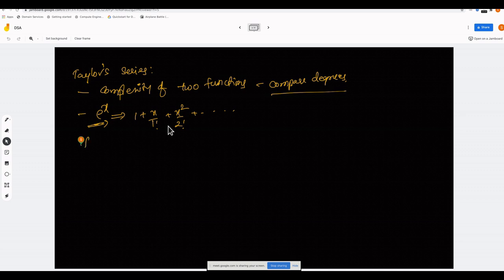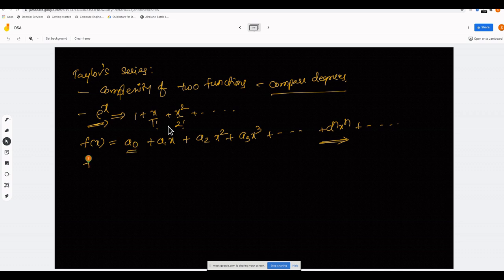The fundamental idea is, let's say the function f of x, we want to write it as a polynomial. Let's hypothetically assume that it can be written as a0 plus a1x plus a2x squared plus a3x cubed plus so on, plus an x power n plus so on. There's no limit to this. As n grows larger, you can better approximate. I'll come back to this a little later. Now, what is the value of a0?